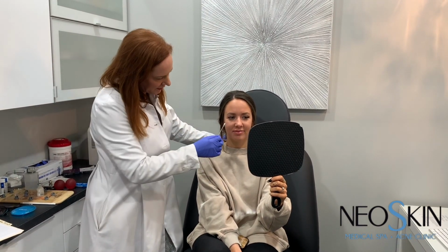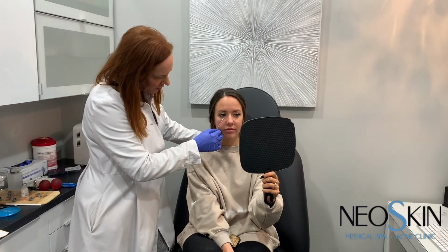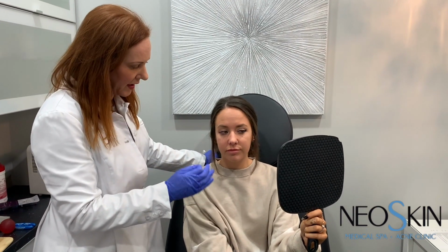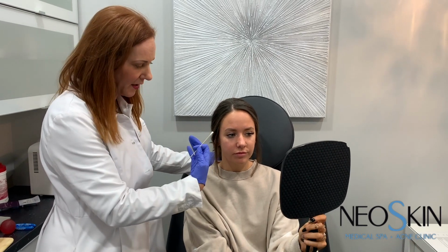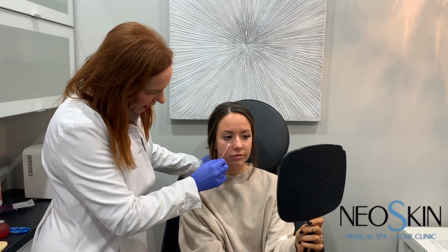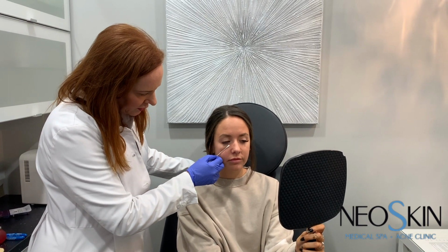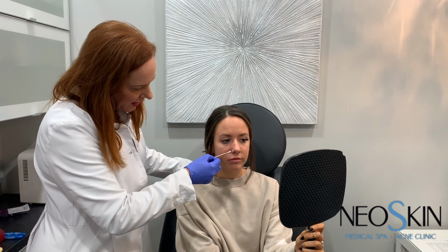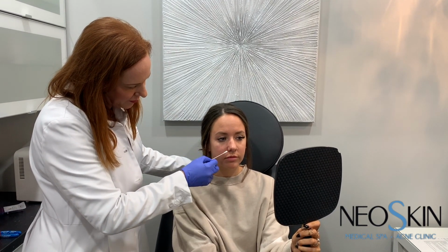So when I look at Michaela, and how young are you, Michaela? 27. 27. So we have a fat pad between here and here, okay? As we age, we start to lose a little bit of fat in this fat pad, and our skin cells start slowing down and don't produce as much collagen, so they don't hold the fat pad up as much. When I look at Michaela's eyes, I happen to notice a little shadow, right here. So for this fat pad, I want to give it some support and pull her up here.